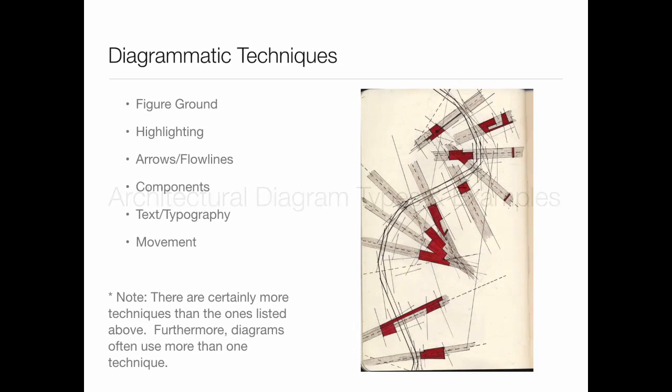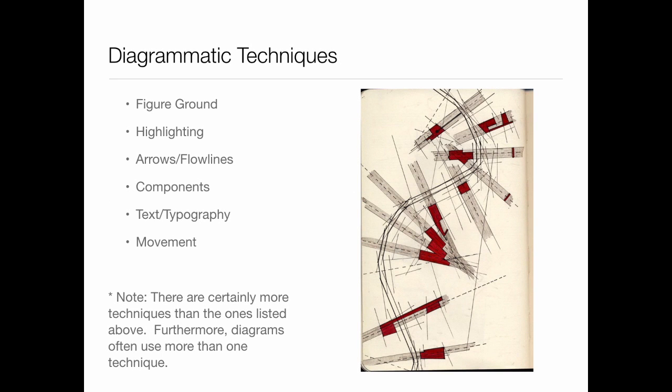Okay? So let's look at some actual architectural diagram types, and then we'll see examples of each type. And some of these I'll show will be actual office firms that are doing work. Some of them will be students. They're kind of all mixed together, right? But you can get a lot of good ideas out of these.